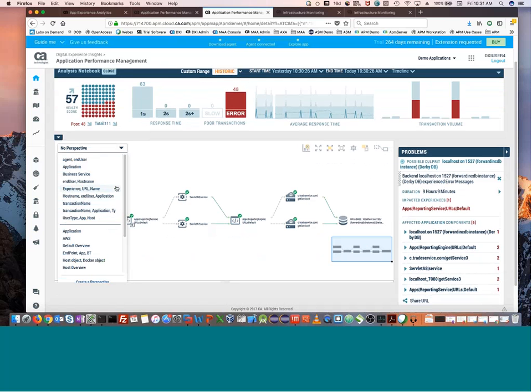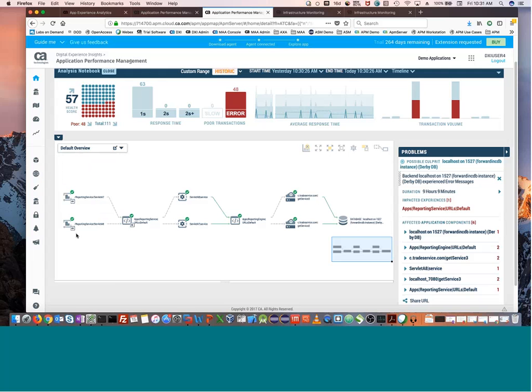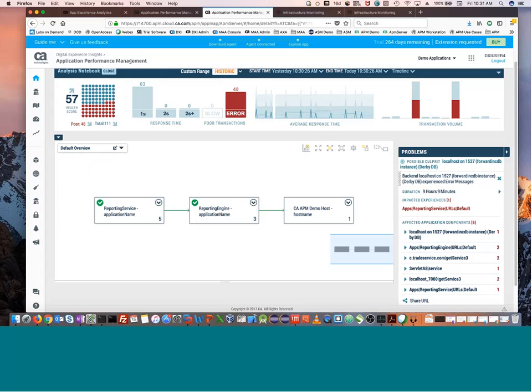So some of the popular types are things like location. Maybe we've got 2 data centers that are communicating. Maybe that's causing the issue. Or maybe we need to understand more from the end user to the application part. Or maybe we want to understand just a default overview here, which would show the reporting service going all the way to the back to this host name. So I might want to dig just a little bit deeper, see more about this issue.